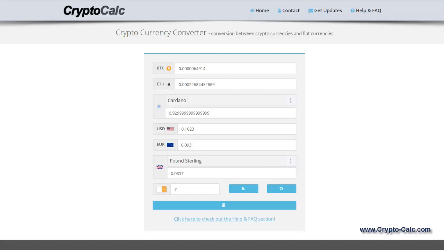You can also do a quick estimation how much Cardano you will get for, let's say, $500 US. So let's type in 500 US dollars. Click enter. So if you would buy right now, you would get about 4,381 Cardano tokens.